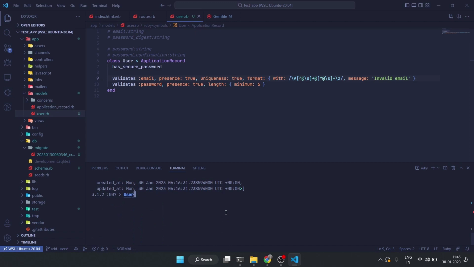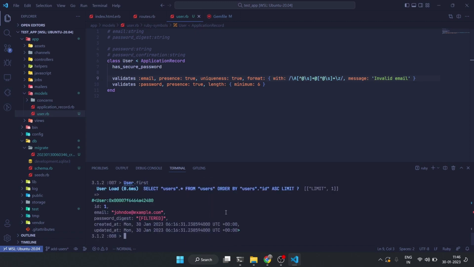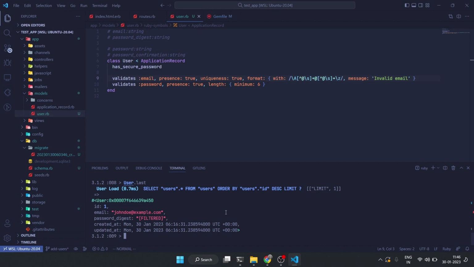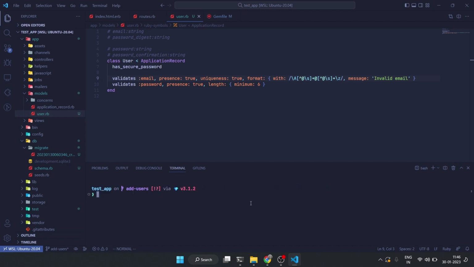You can also do User.first. In this case, there's only one, but it would work. Also User.last. In this case, again, there's only one, but the last would be the last value in the database. Yes. So that's it for the models. Now the model's working. And we have set up validations also, but since nobody has access to our terminal, there's no point. You need an interface, basically.